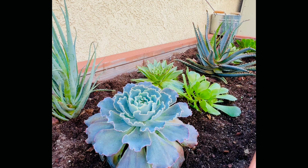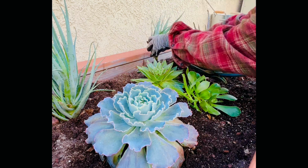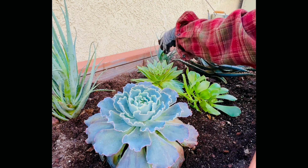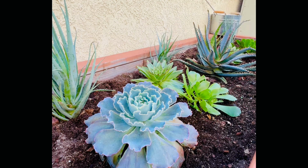Now, in hindsight, I could have pulled this bed out. It's got wheels, but it is very heavy still. I need to really change the wheels on this bed and make them more heavy duty, because I'm scared that, I don't know, one of them will break or something. It just got too heavy. It's too much dirt. And you have to think about that when you make a raised bed. But again, if I pulled it out, I could have planted the other side really nice.